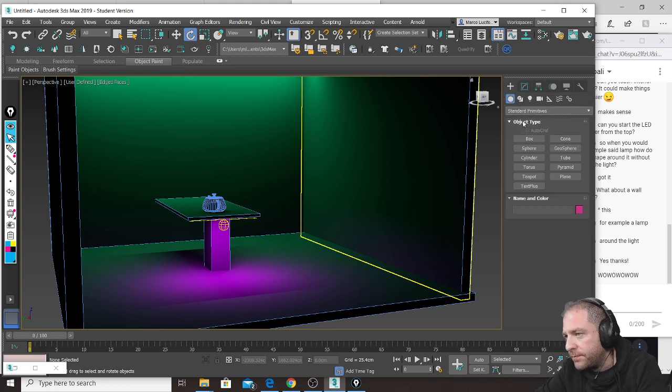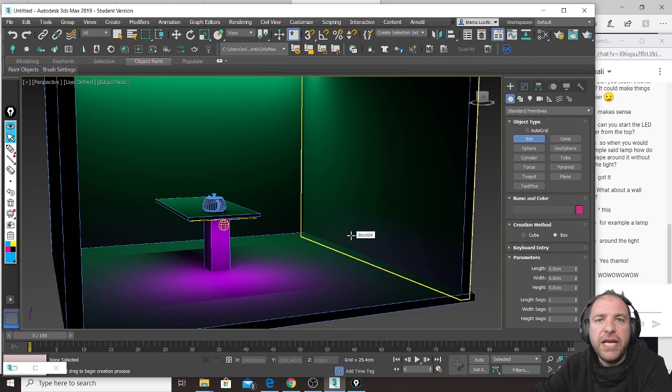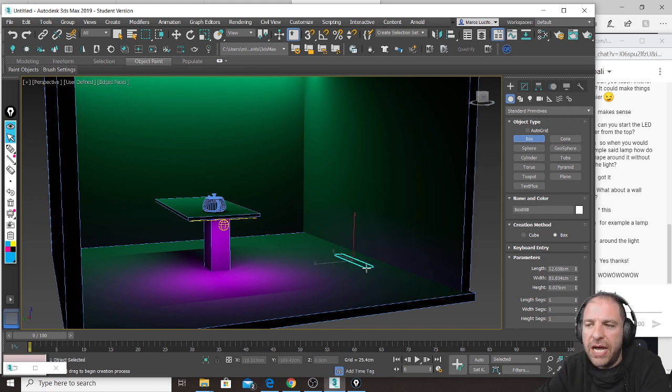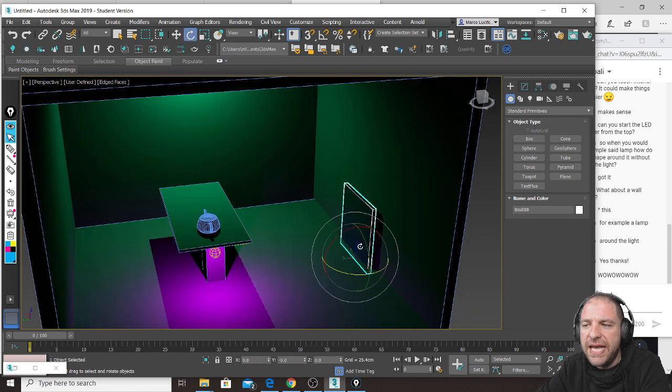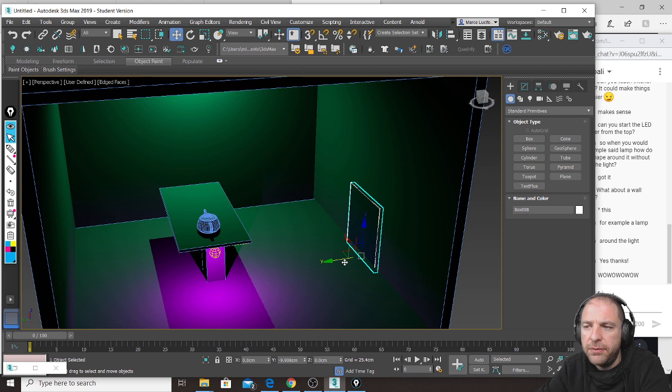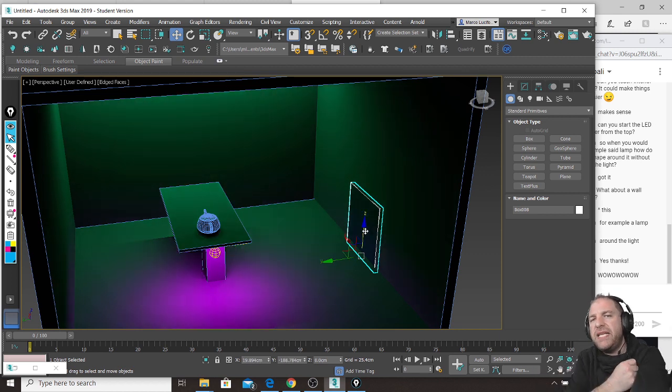Basically, if we have a light wall, let's say this is a wall panel that is emitting light, but these kinds of elements make such a diffuse light that they are simply self-illuminating.